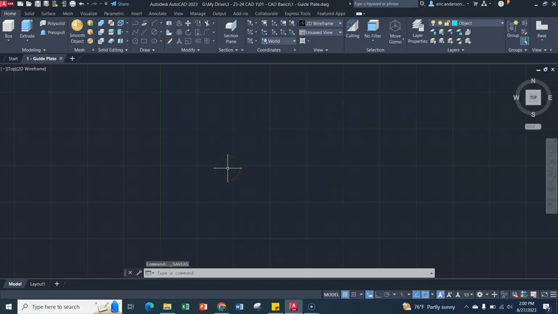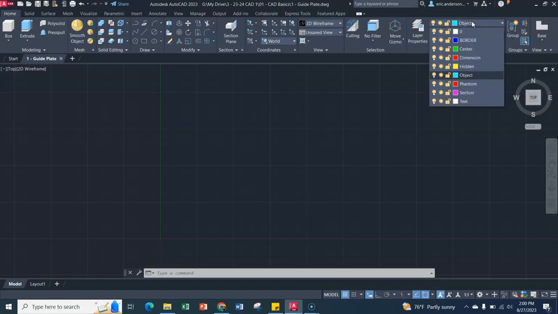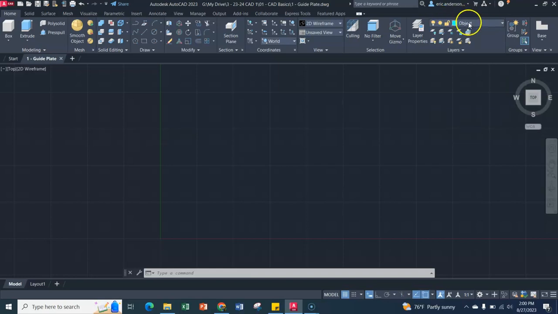Okay, so as you are ready to start to build this thing, you want to make sure that first off you're in the object layer, because this is going to separate when we do dimensions and we do hidden lines, when we do section lines and all that good stuff. Now your layout may be a little bit different. I'm on AutoCAD 2023 right now, but you need to make sure that you are on the object layer, and it should be kind of that bright teal blue. So then you go in, you build your piece, and then you'll be ready to finish up. So I'm actually going to pause the video. I'm going to create the actual object, and then we're going to move on to the next step.